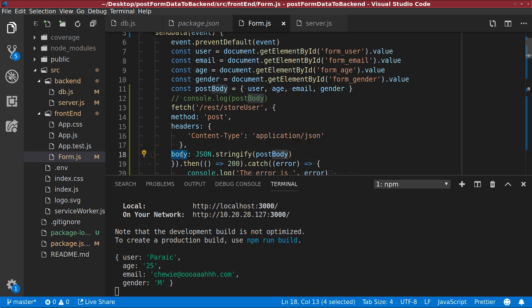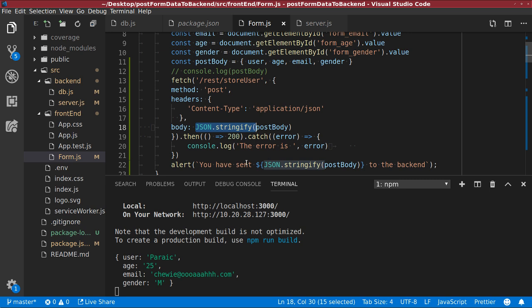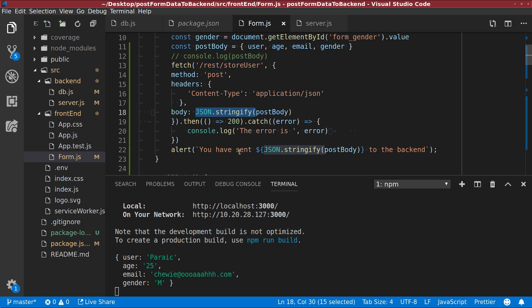Then our body, so the bit that we're sending along to be handled by our fetch. We want to send this object, but we want to send it as a JSON string. So we use the method JSON.stringify, pass the post body in, and then that should get sent to the back end, right?